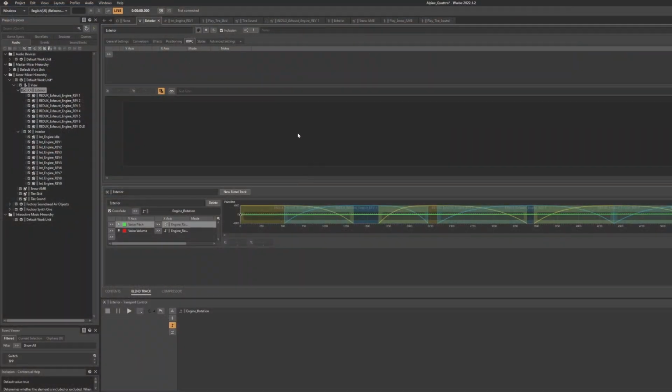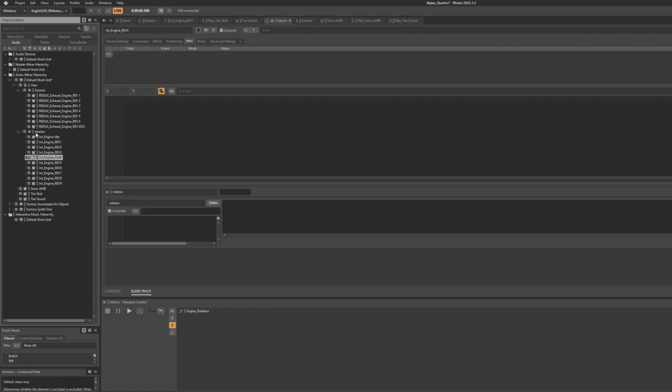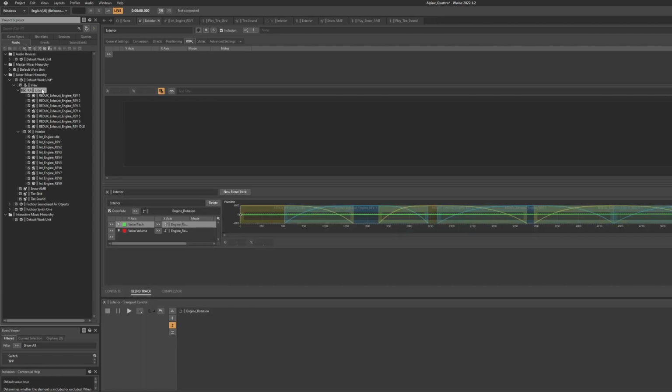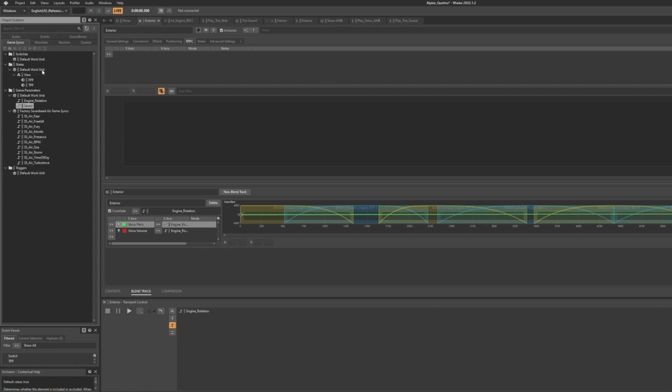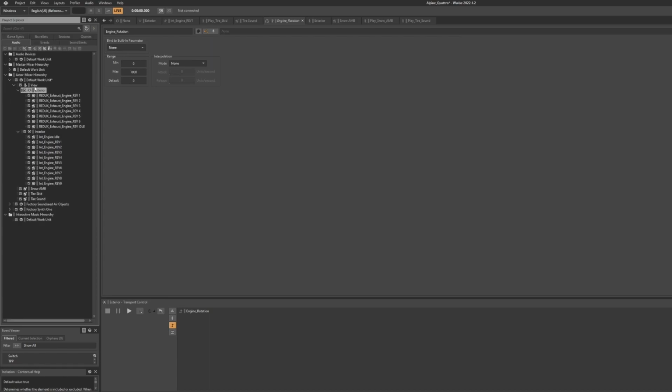The next step was to set up the Wwise project with the process samples. I recorded interior and exterior rev ranges, so I'll be needing two separate blend tracks. The blend tracks are controlled by an RTPC I set up earlier called engine rotation. I had to be careful that the RTPC matched the 7K max of the car. I also added voice pitch and volume modifiers to increase slightly when the engine rotation rises.